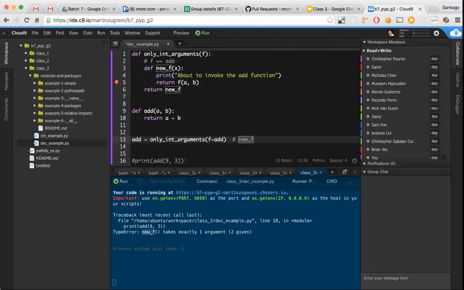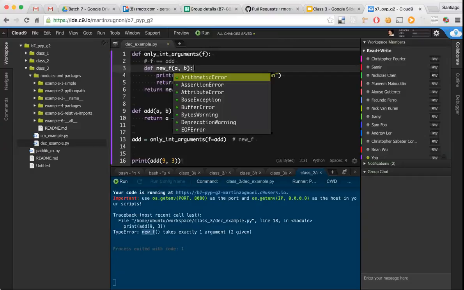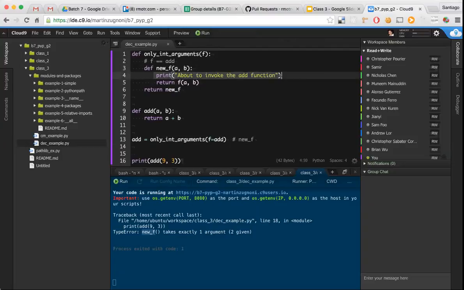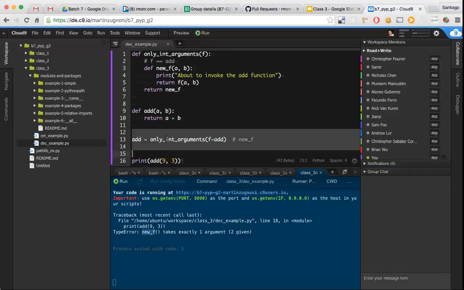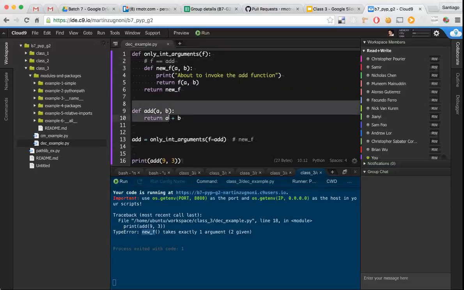Now, let's actually execute it. Let's run this line. What happens? I'm executing add with 9 and 3. I'm actually executing new f with 9 and 3. So basically, I'm going up here. Well, let me put this back as it was. I'm executing this line, the one that prints. And then I am forwarding, or just executing the original function as I had it. The interesting thing here is that even though I have already completed this part, this function still remembers what add was, and add is not lost.